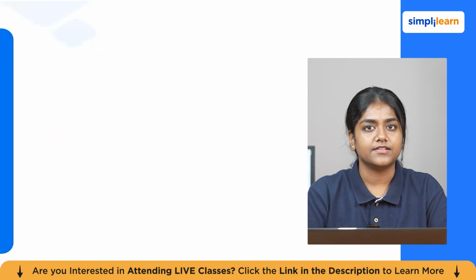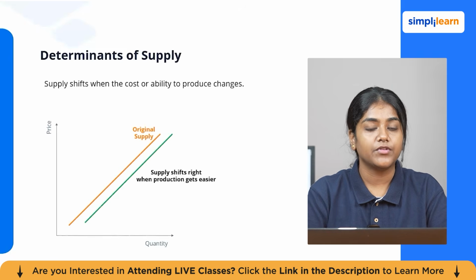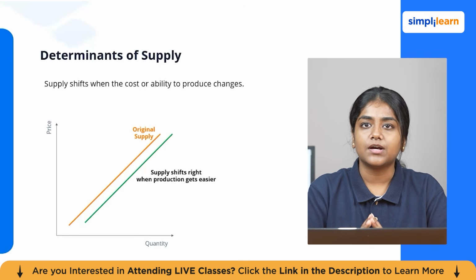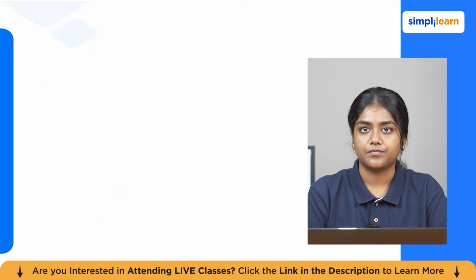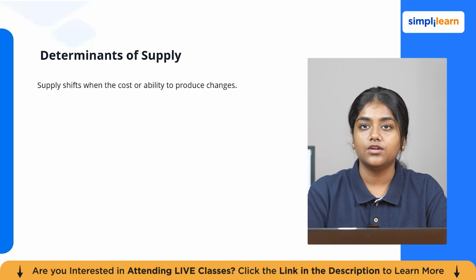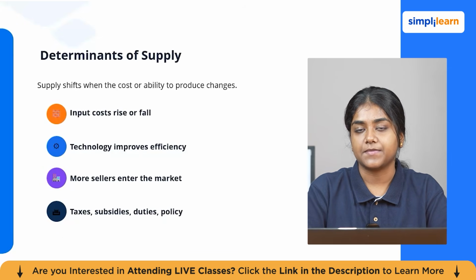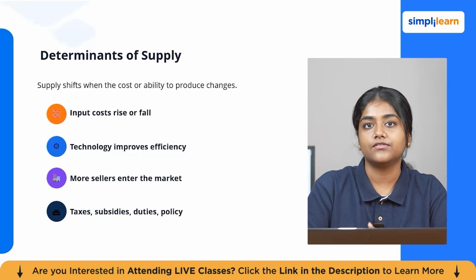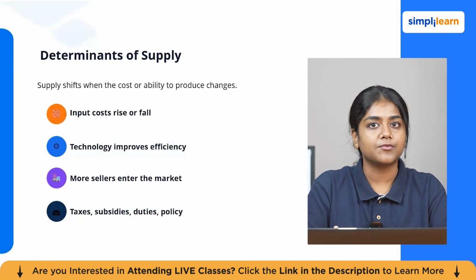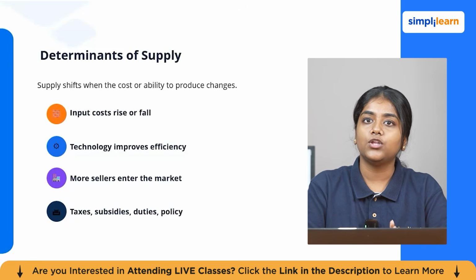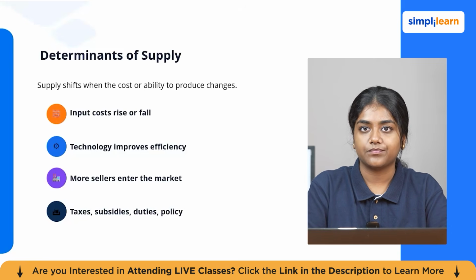When supply increases, the supply curve shifts right, showing higher quantity supplied at every price level. Supply shifts due to non-price factors. For example, input cost: if raw materials or labor cost rises, producing each unit becomes more expensive and supply at every price level falls. A spike in steel prices, for example, reduces the willingness of a construction company to supply new housing at existing price levels.